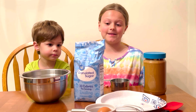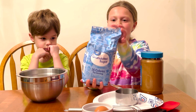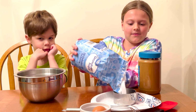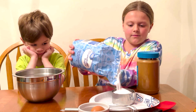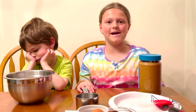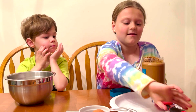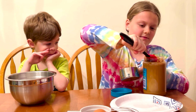Now, the first step we're going to need is 1 cup of sugar. Now we're going to add 1 cup of peanut butter to the bowl. Yummy peanut butter. 3 hours later.